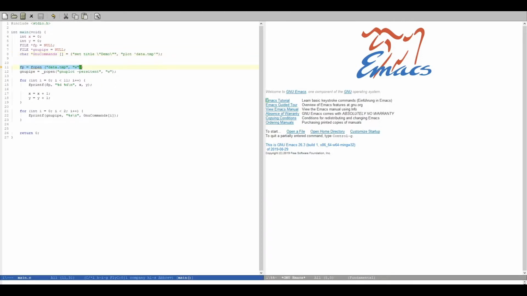Then we're of course opening our file. We're not checking if the file open did not work. Of course we could do that. Then we are opening our pipe that we are going to send our commands to. Then we have a short loop in which we are creating our data, just printing to our data.temp file. And last but not least, we are sending our commands to our pipe, and that's basically everything that's happening in this small little file.